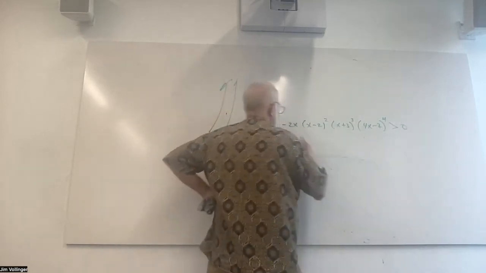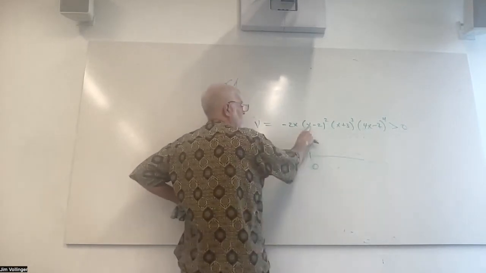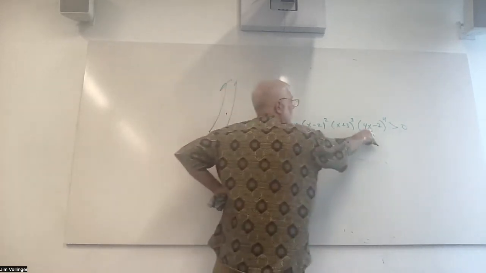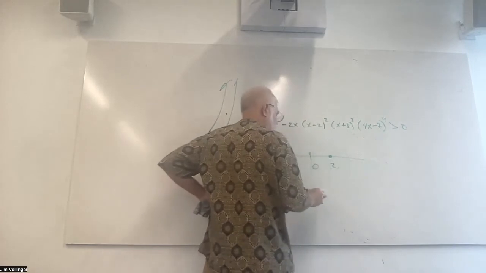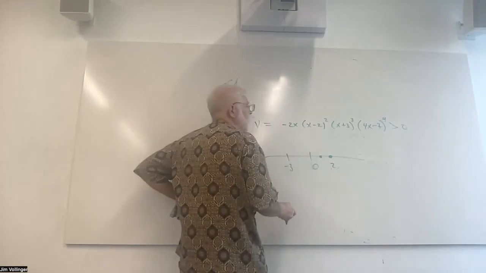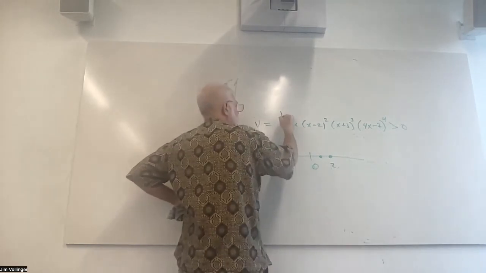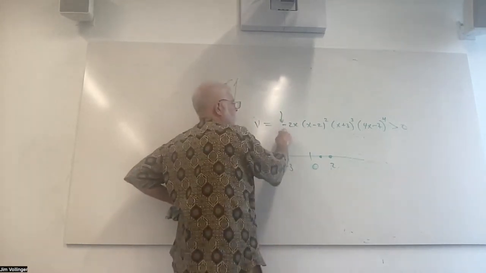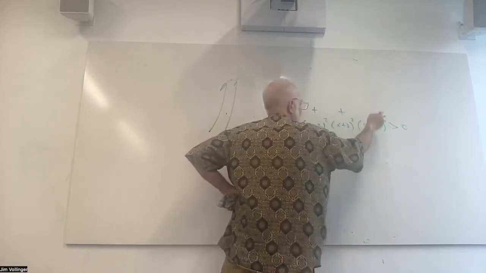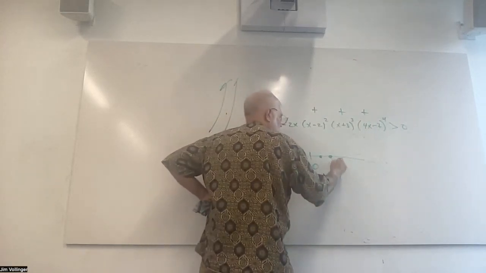All right, so odd exponent. Sign change at 0, no sign change at 2, sign change at negative 3, no sign change at 7/4. 7/4 is less than 2. Ooh, it's pretty darn close though. You already started the problem, so let's do it. All right, so I put in a big number. I know it's going to be negative, right, because of this term. If I put in a number bigger than 2, well, that's positive always. That's going to be positive. That's going to be positive. So this multiplied by a negative means that I got a graph that looks like this.